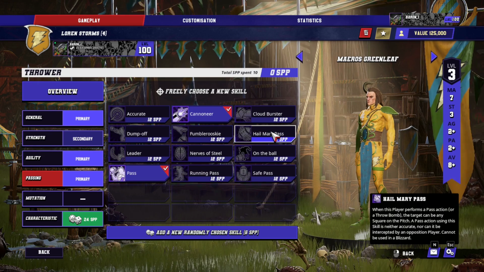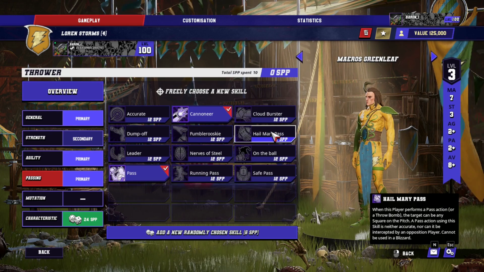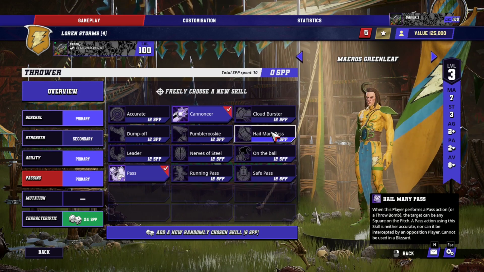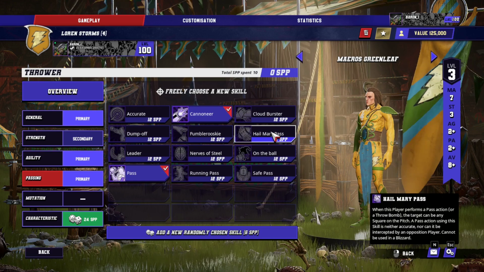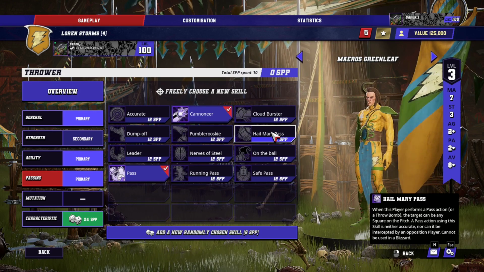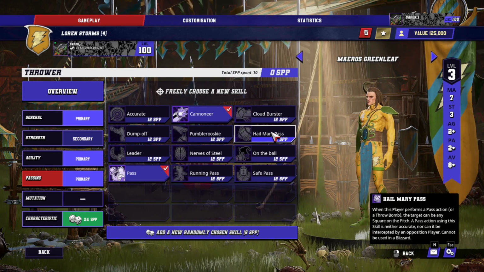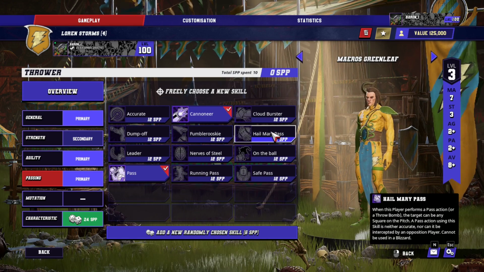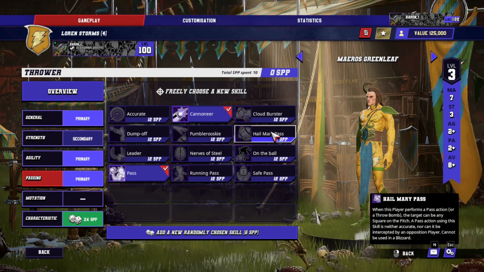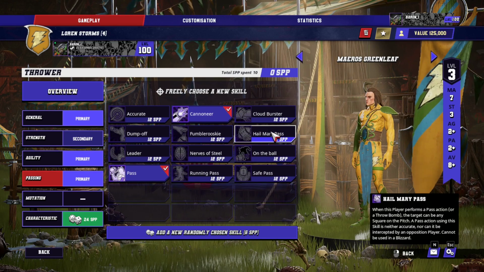When this player performs a pass action or a throw bomb, the target can be at any square on the pitch. Pass action using this skill is neither accurate nor can it be intercepted by an opposition player. Cannot be used in a blizzard. So, on the face of it, that looks really cool. It used to be great in 2016. Useful to pair up with diving catch. You had a reasonable-ish chance of getting it to a player who had diving catch, and literally going coast to coast with that play.